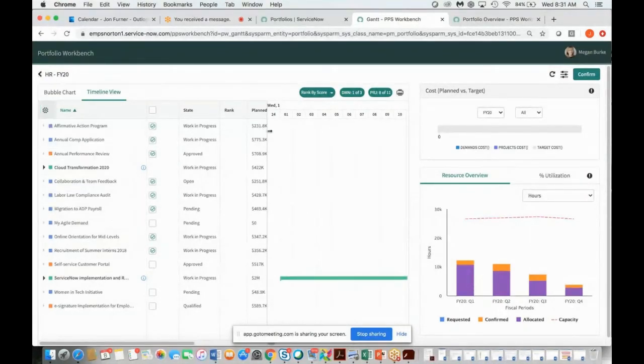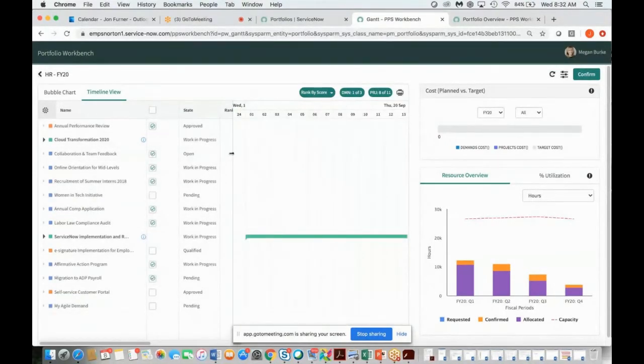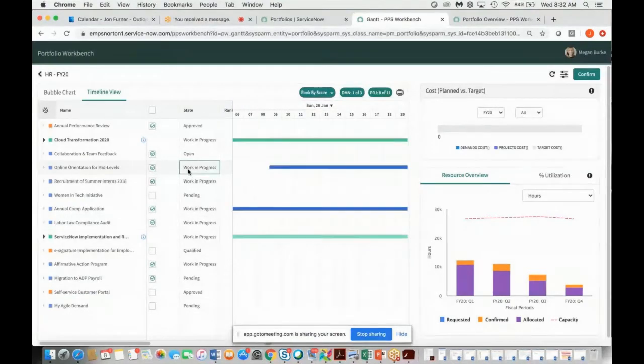We could move and show more of the columns versus the Gantt chart. We could also use this here to filter and sort by priority. You can actually create your own ranking from 1 to 10 as an example, or we can look at our overall Gantt chart.